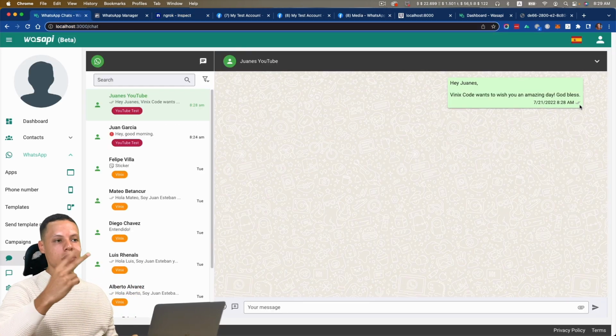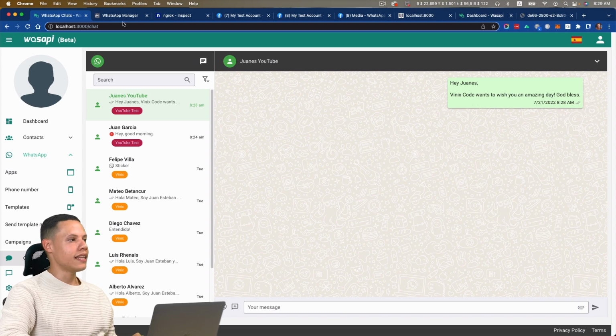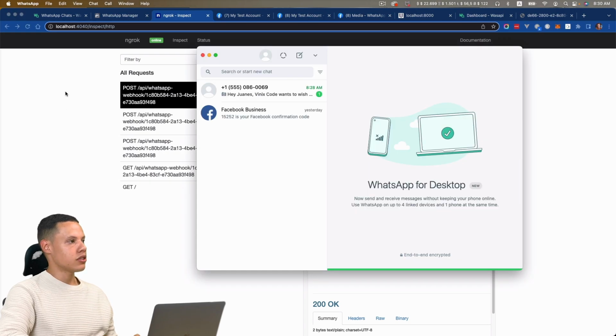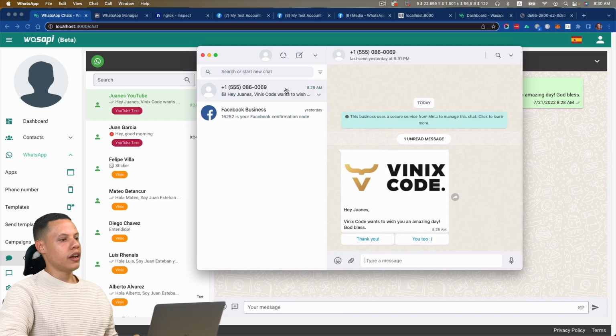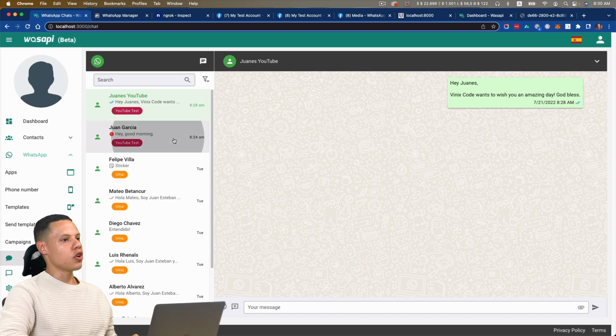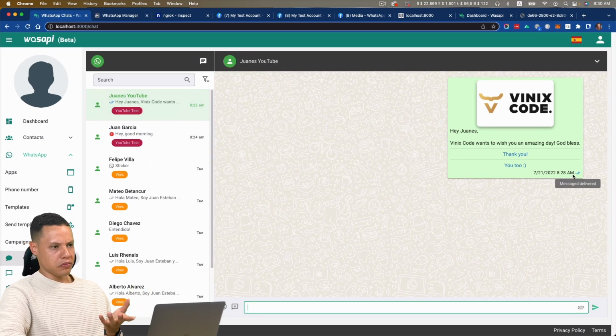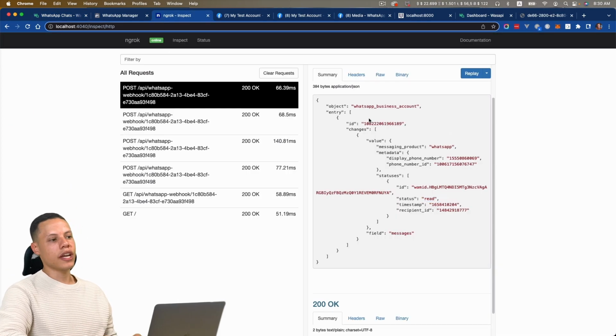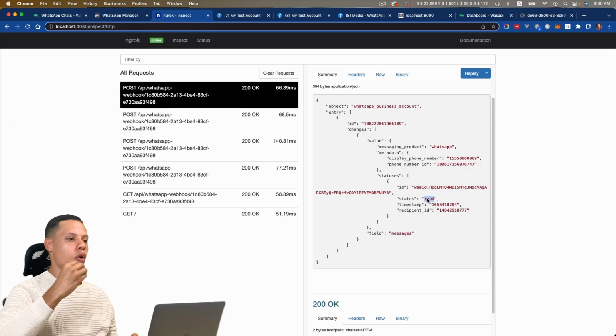But in this case, you see a double check saying that the message was sent. But if I simply open the message, so let's actually do it this way. If I come here and I open the message, then you are going to notice that the status of this notification changed here. It's actually very useful because here it says message delivered, but now that it's showing me these two blue icons, that basically means that the message was read, because we got a notification from WhatsApp saying that the message was read.